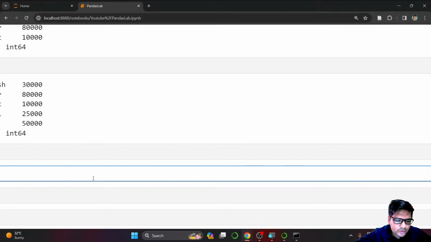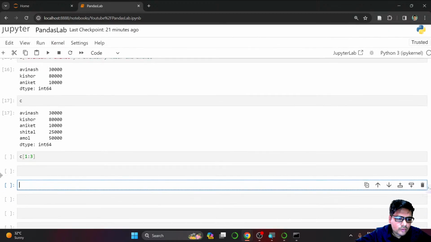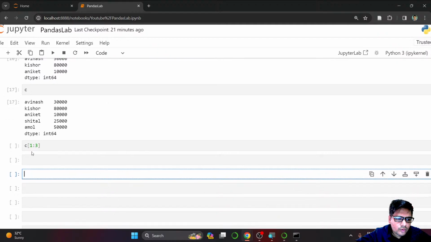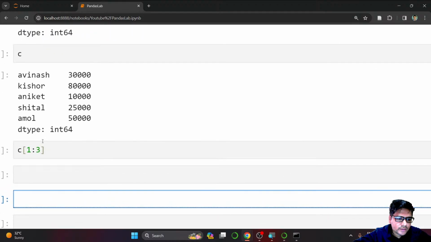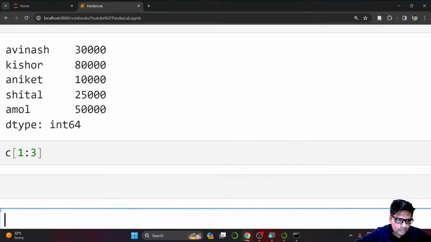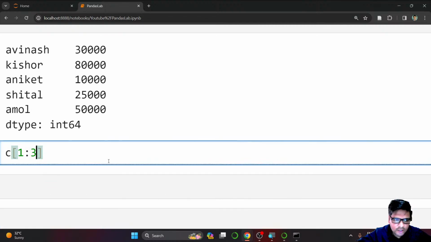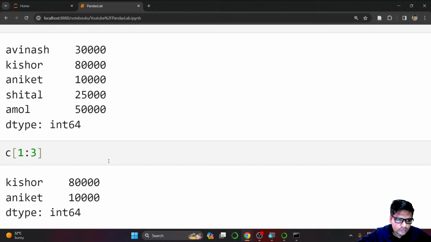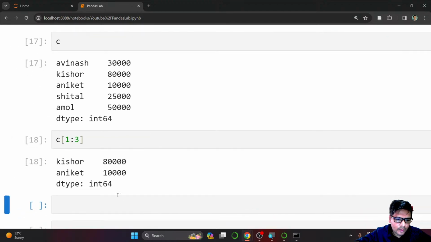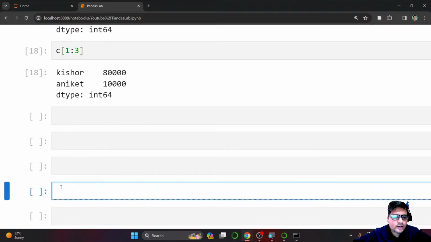So that the user can easily check the outputs. Okay, nice. Okay. So here is the C is equal to 1 to 3.